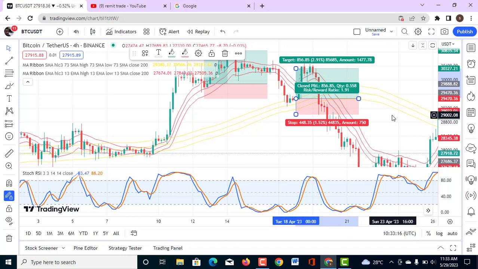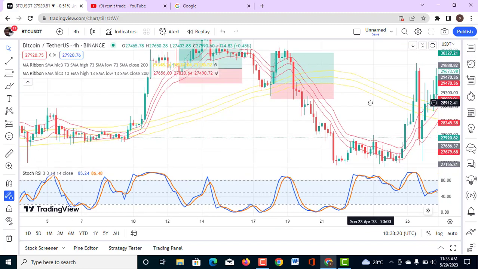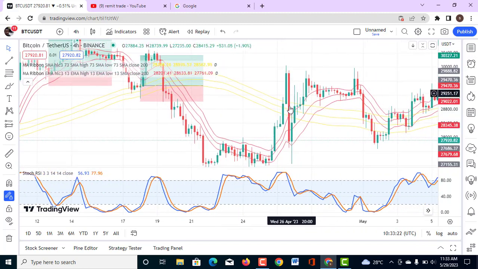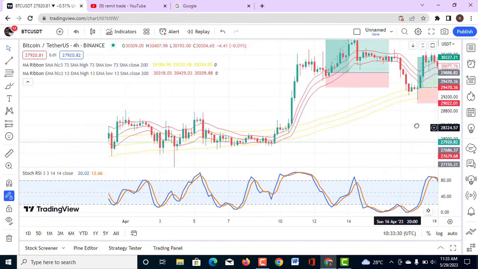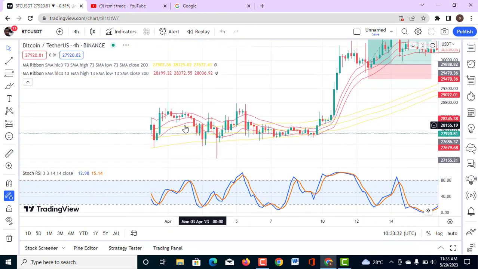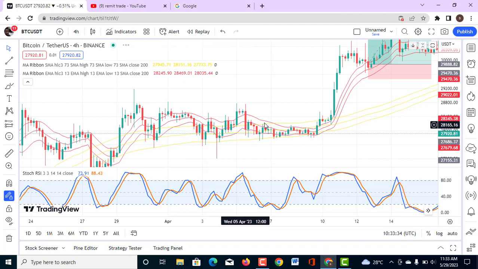So this is how you use this strategy. You have to follow it strictly. So in this very case, we are not supposed to take any position. Reason why: the red channel and the yellow channel, they are mixing together. And also, if you look at this very area as well, this is not the right time for you to take any position. The reason is because the red channel and the yellow channel, they are also mixing together as well. So you don't take trade when the market is ranging.